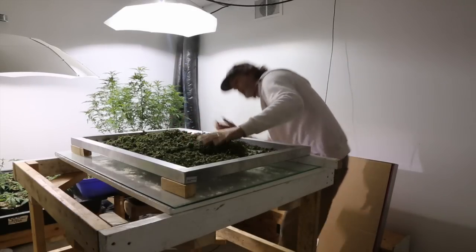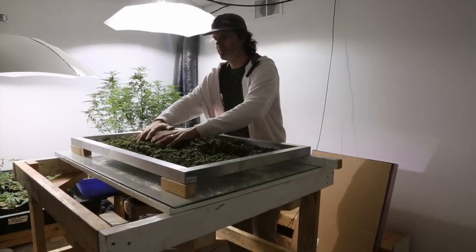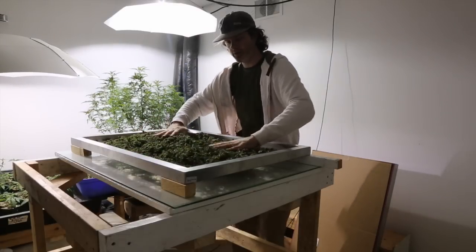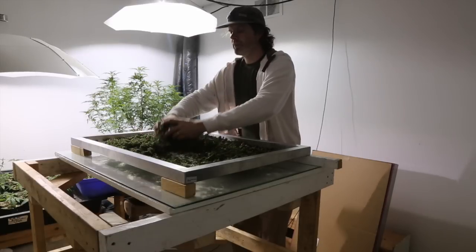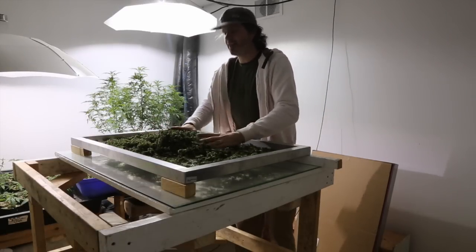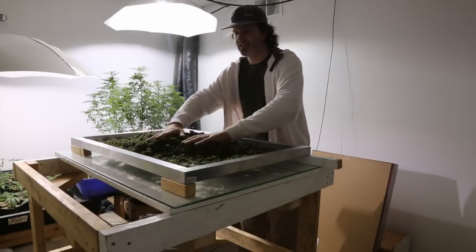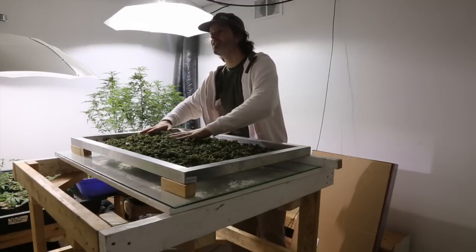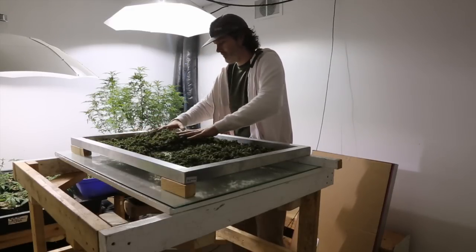So, this is nice. If you look under here, Ron, while I'm moving this around, you can see the resin falling. You see it? Isn't that nice? Now, the more aggressive I am, the more contaminant will go through. Of course, it's always easy making hash with half a pound of bone dry bud that's covered in resin. This isn't a real difficult thing. We're going to get a good amount just because we're using a good amount.